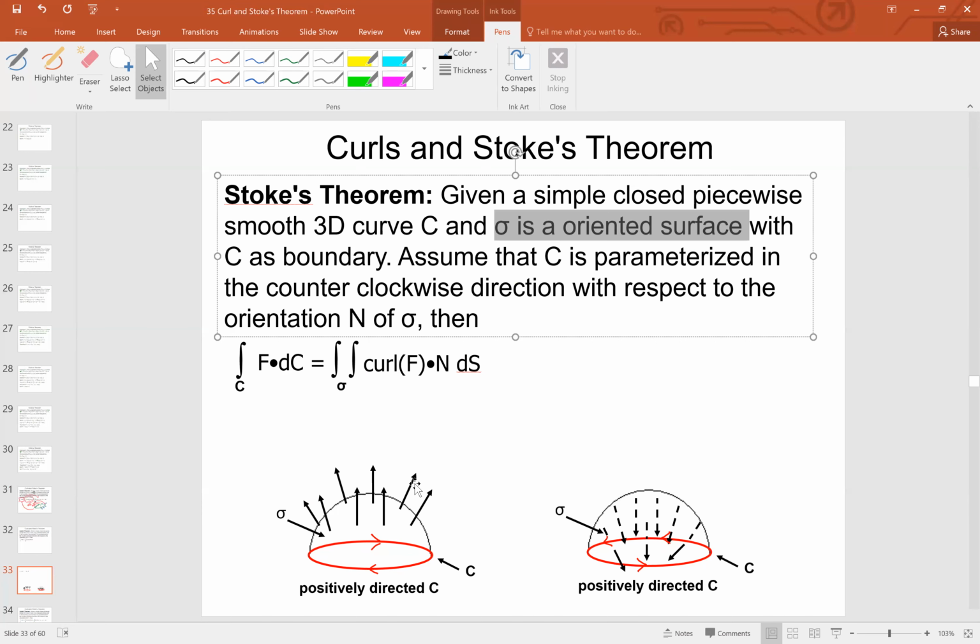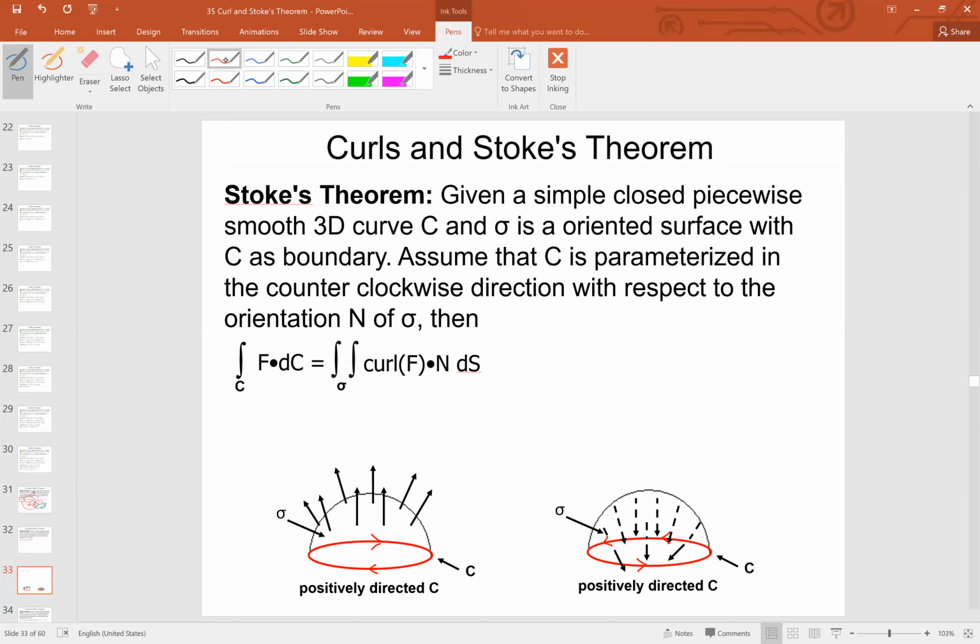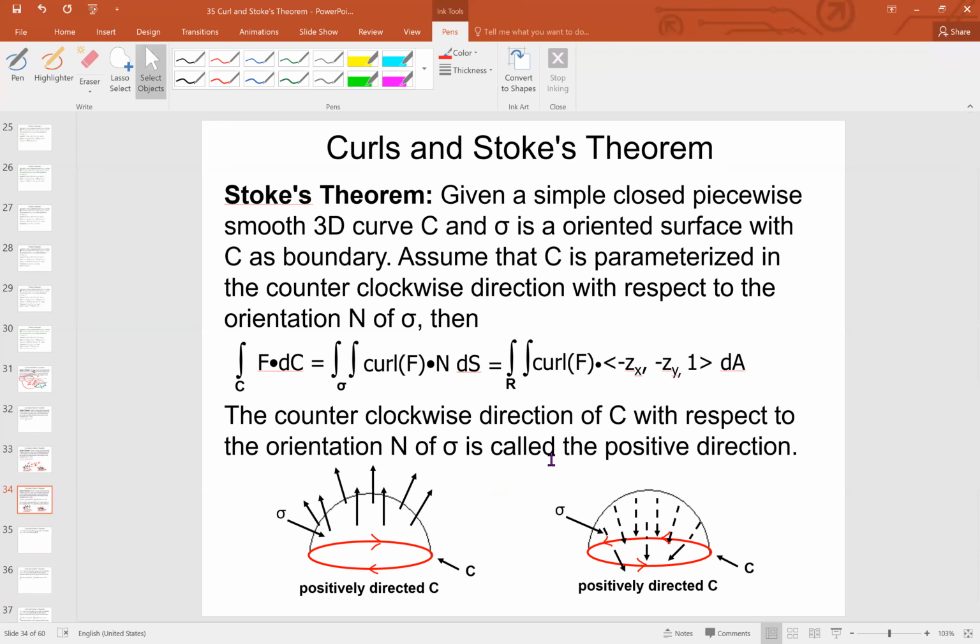In this case, if the surface is z equals f of x, y, then the z component is equal to 1, positive. That unit normal we call the upward unit normal, because the z component is positive, so it's pointing in the same direction as the positive z-axis, which is up. Another way of saying it.